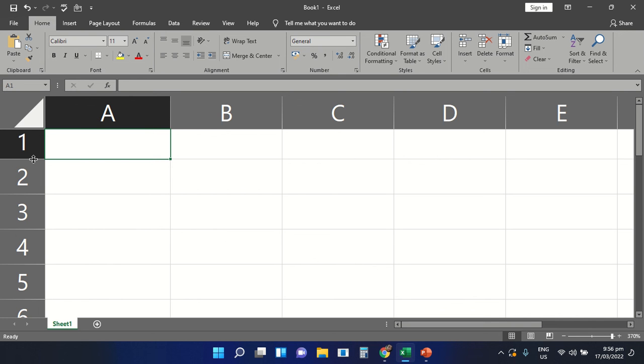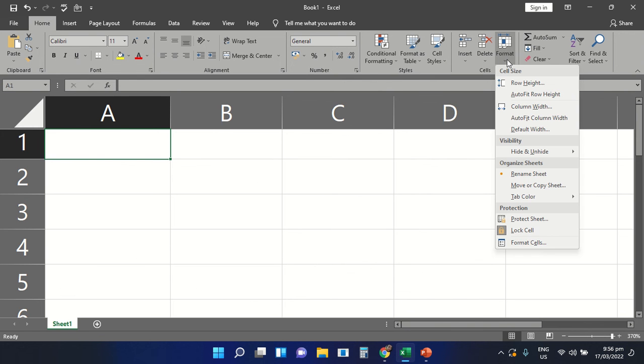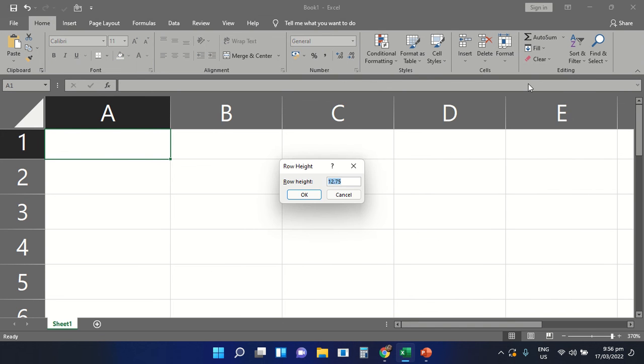We're just going to apply the same steps on how you are going to change the height of your row. Just like what we have done in entering the specific measurement of a width, you're just going to select the Format menu. After selecting the drop-down arrow on the Format menu, you're just going to select row height. After selecting row height, you can see a pop-up menu will appear on your screen. You're just going to delete the default measurement of the row of the cell.